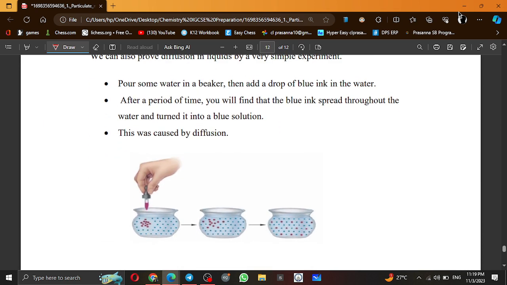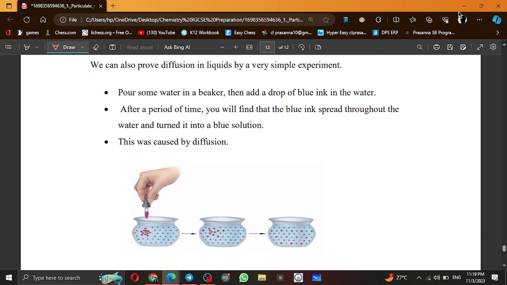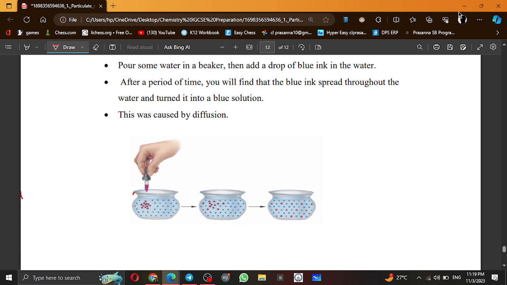Then diffusion in liquids. We looked at diffusion in liquids in the potassium permanganate question. But another experiment we could do is take a bowl and add some water to it. Then take a drop of ink and pour it from the top. You'll see that the ink diffuses, making the whole water the color of the ink, let's say blue. At first the water is water-colored, and then after some time, after adding the ink, you'll see that the water becomes blue because the ink has diffused all over.